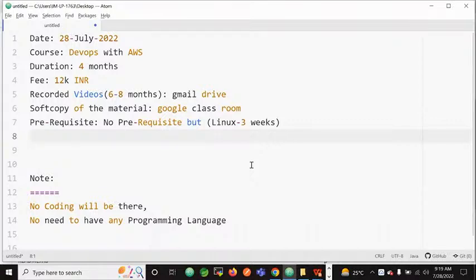That means being a DevOps engineer, you will go to the developer, talk to him, take help from him, sit together and complete this DevOps CI/CD pipeline.